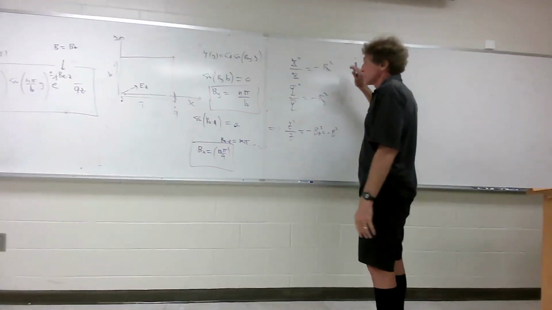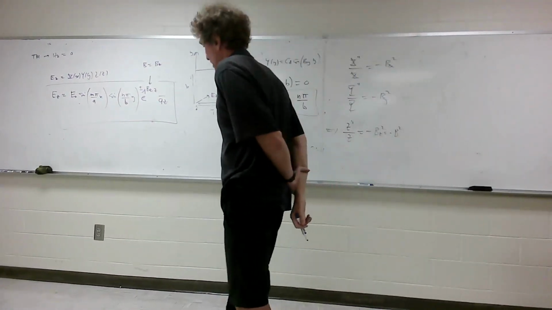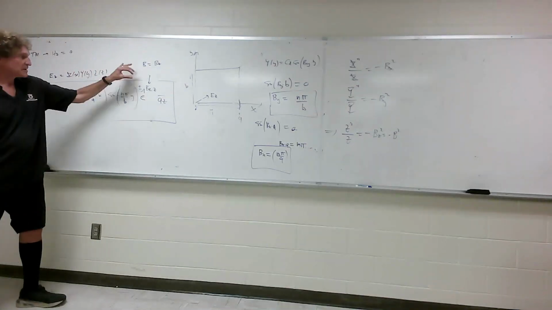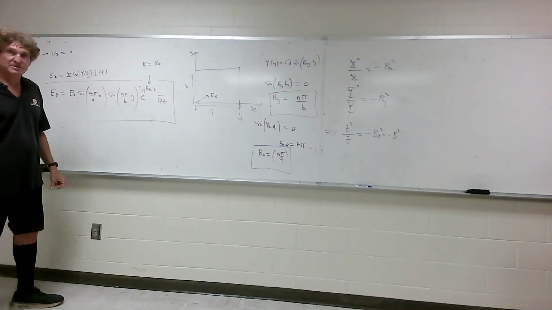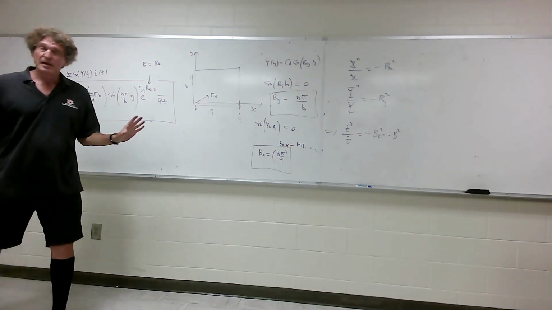You remember that? Quick question, I'm so sorry. The plus or minus in front of the j, is that dependent on direction? Yeah. If it was propagating in the positive z direction, it would be the minus component. If it was propagating in the minus direction, it would be the plus component. That's all it is, just like propagating waves.